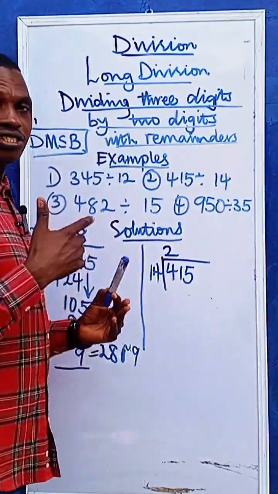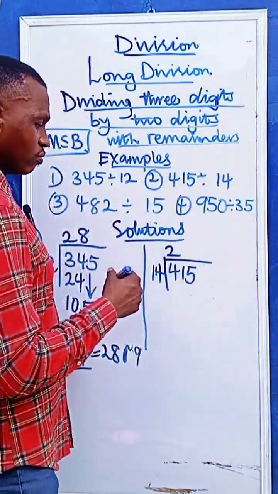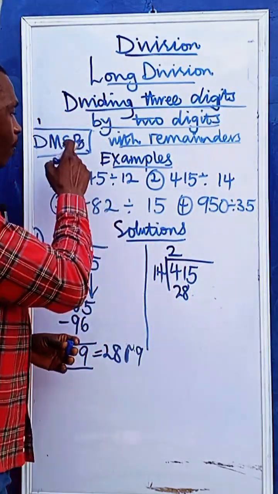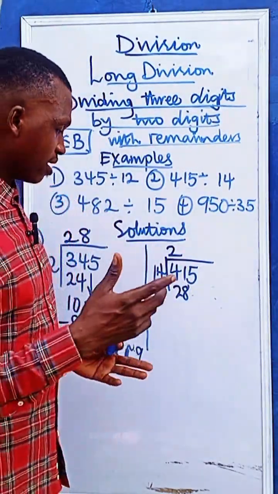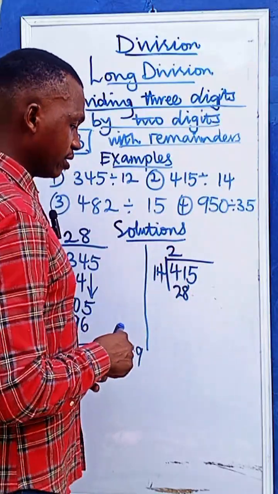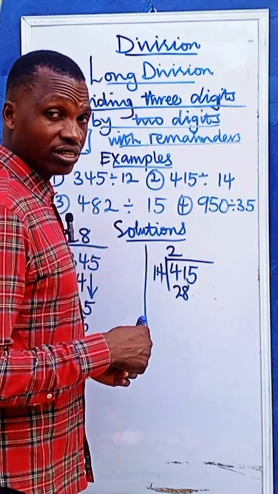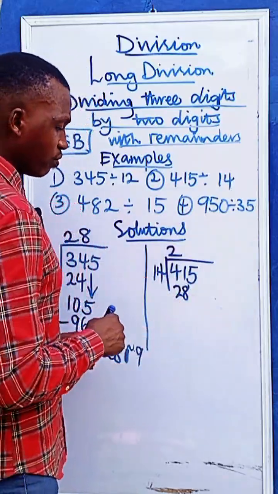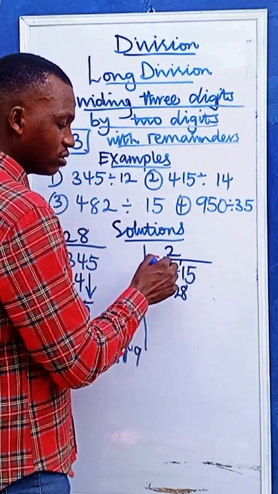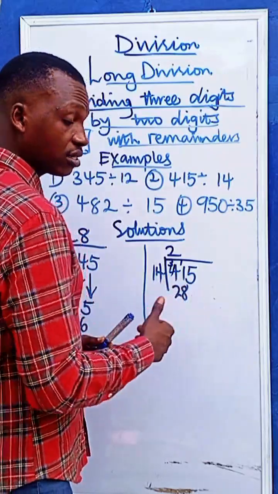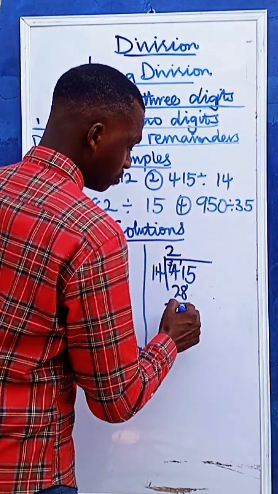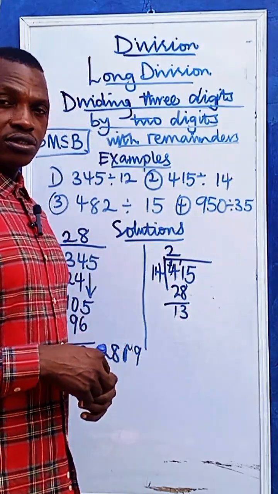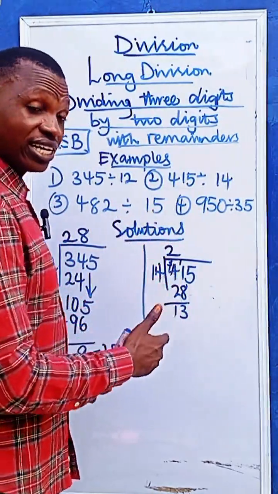Then we follow the next step, which is multiplication. Now we say 14 times this quotient 2 will give us 28. The next thing to do is to subtract. So let's do this now. 41 minus 28 will give us what? Now we can take it one by one. If you look at 1, take away 8 is not possible. As usual, you can take 1 from here. Don't forget, this remains 3 automatically. Now 11 take away 8 will give you 3. Then 3 take away 2 will give you 1, so making 13.